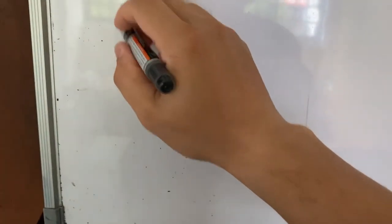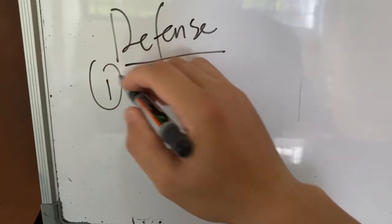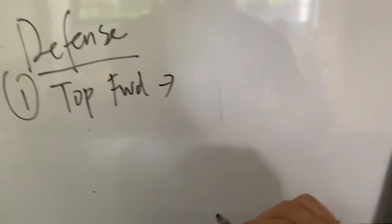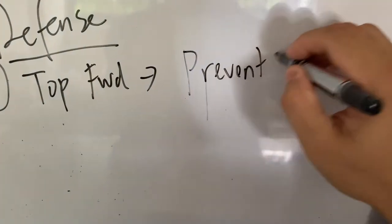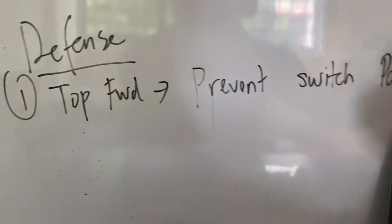Let's talk about defense. One of the first things I tell my top forward to do is to prevent a switch pass. I'll explain the guideline and then show it on the board over here. So what do I mean by preventing the switch pass?